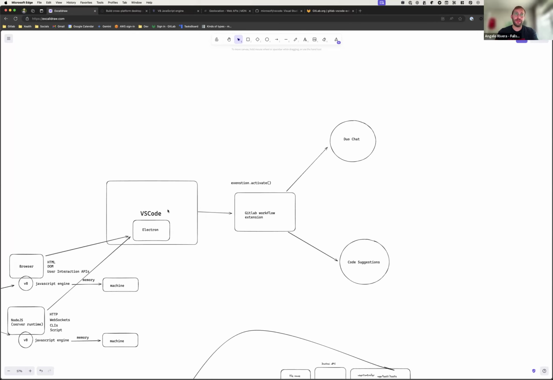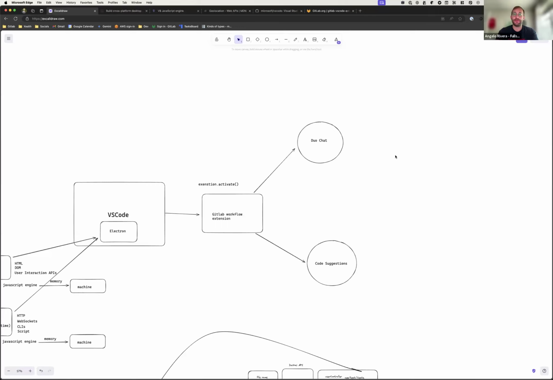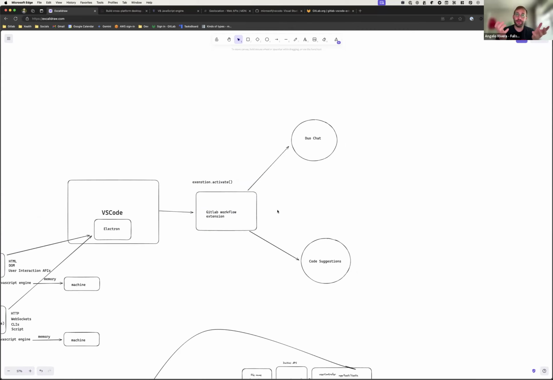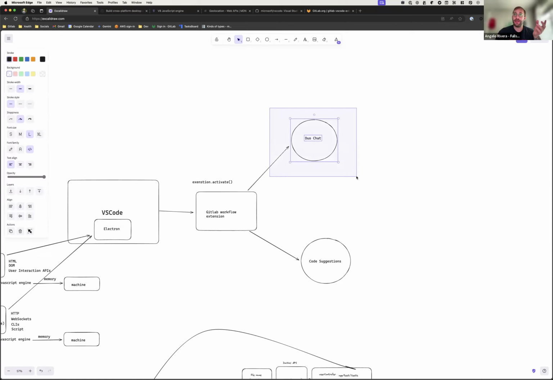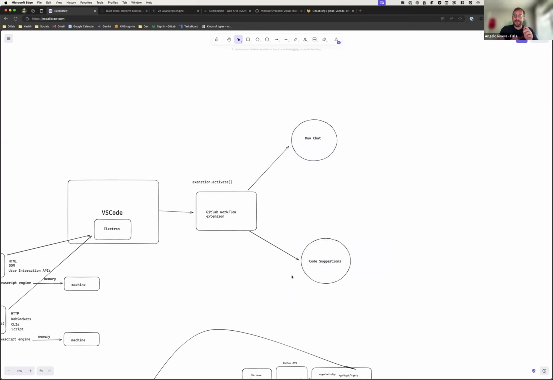What this is doing is VS Code looking at all of your different extensions and then running the activation API across all of them. Then we have this GitLab Workflow extension, which is registered when you install it. That extension bundles multiple things, but the two major ones that you are probably working on are Duo Chat and code suggestions. Does that make sense so far?